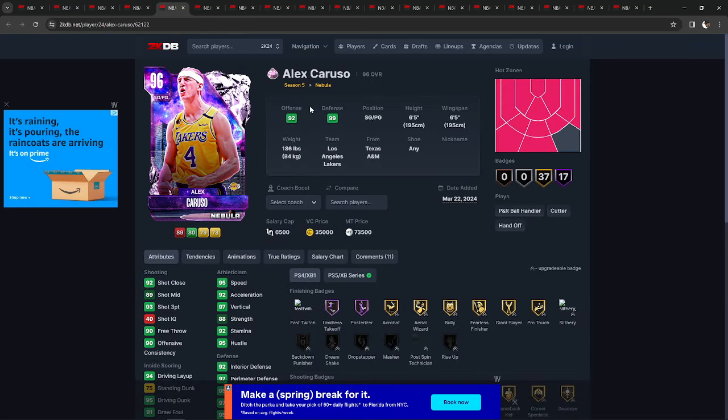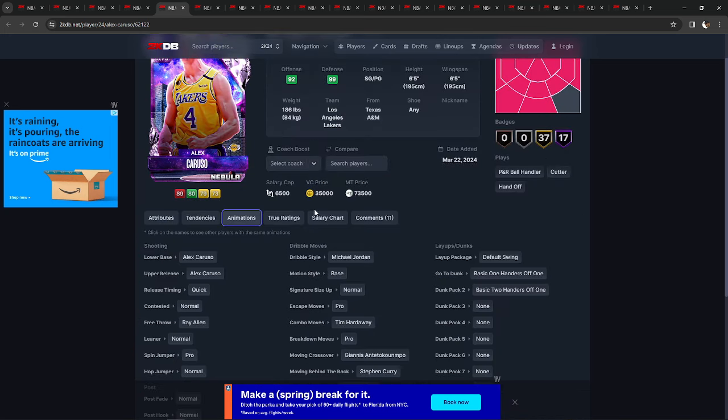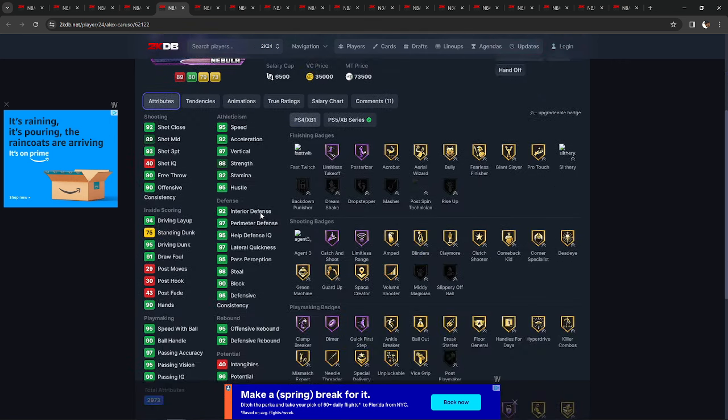Okay, so Alex Caruso. I love Alex Caruso's Ruby. I thought he was one of the best, most slept on cards in the game. He's got that Steph Curry behind the back, Michael Jordan dribble style, and the card really moves way better than he has any right to with just those things. Pro escape, normal size up. He's mostly the same. He's got his jumper on quick. And we know a Caruso card is absolutely going to defend.